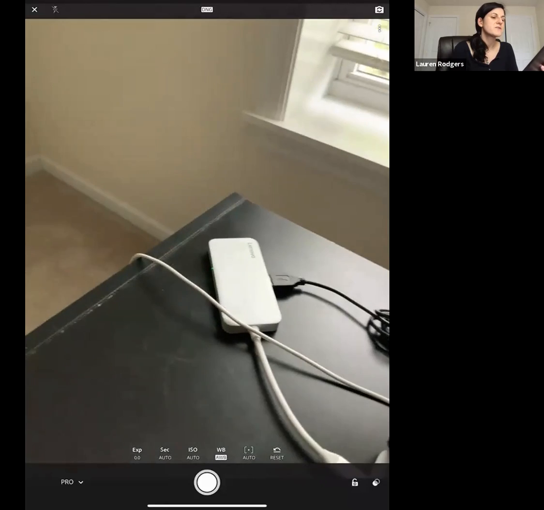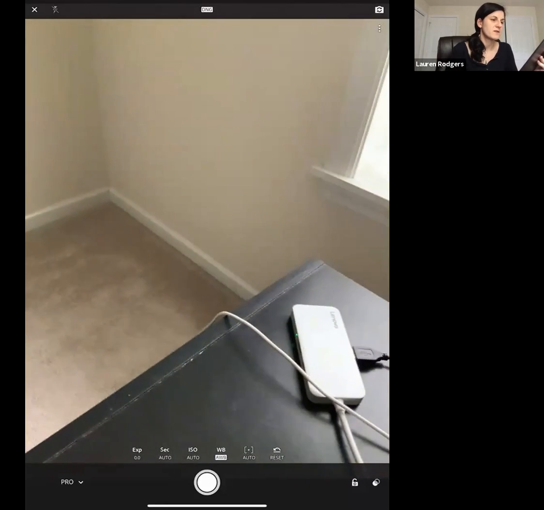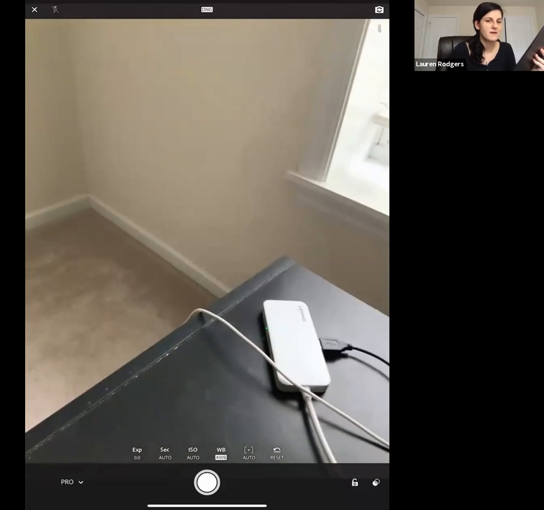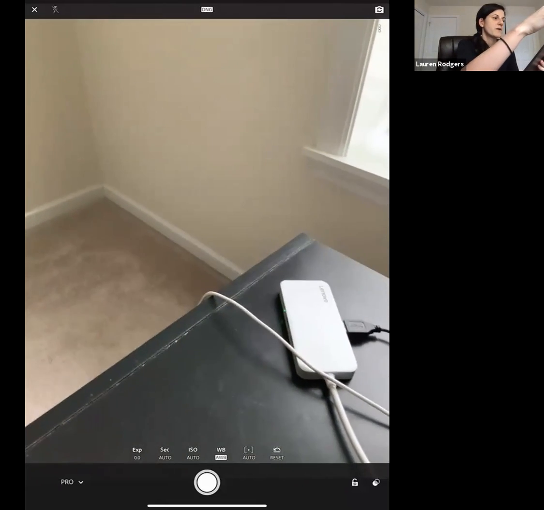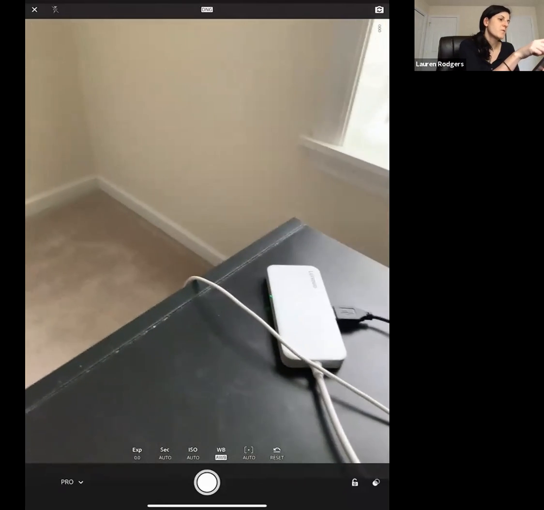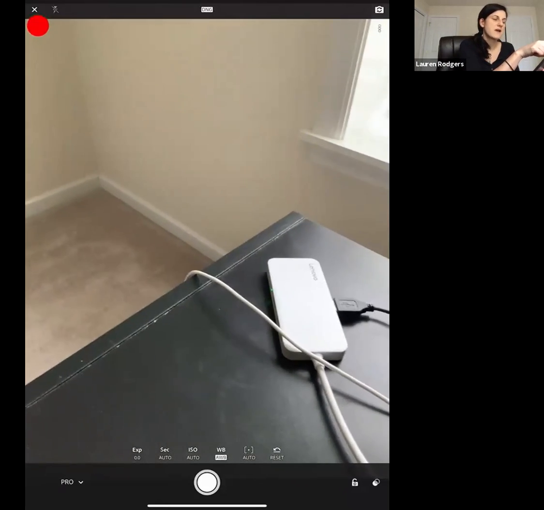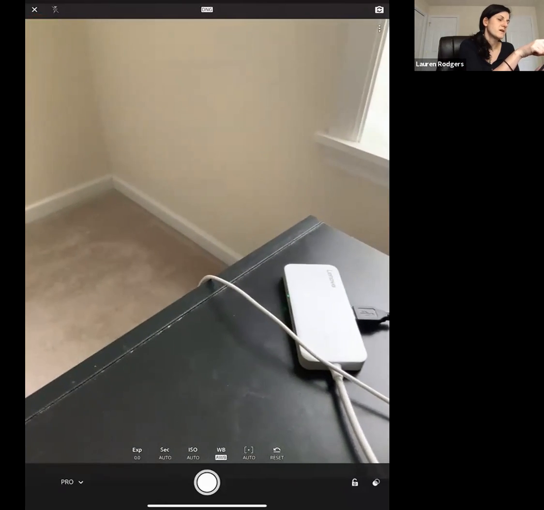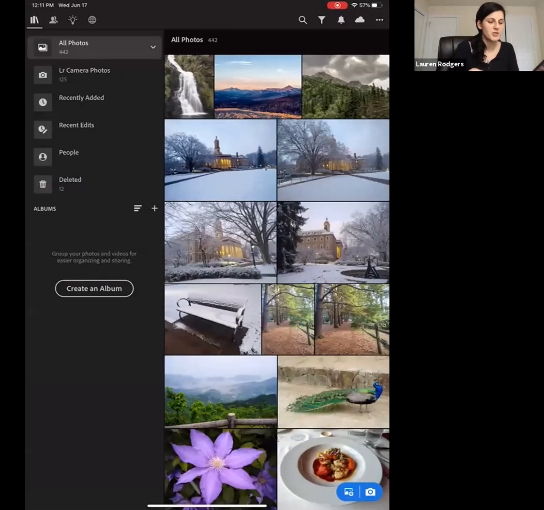So it just allows you some more freedom and flexibility and ability to create, especially with low light. That's going to help you out a lot. So just a little bit about the camera. Of course, we're not going to be working with that today, so we're just going to click the X in the upper left corner of the screen, which might be different for you.